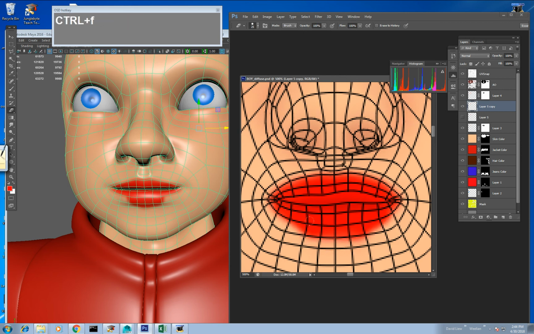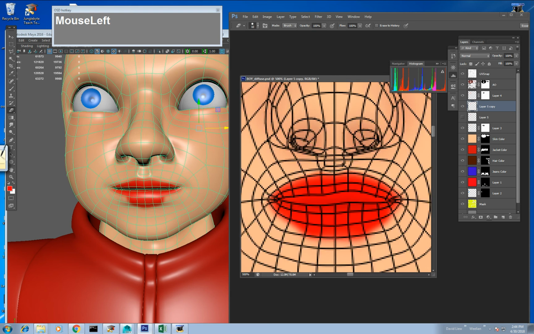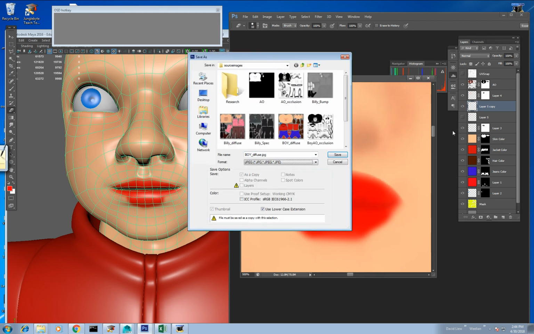Okay, Control F to blur it again. Okay, I want to sharpen the upper lips a little bit. Save.